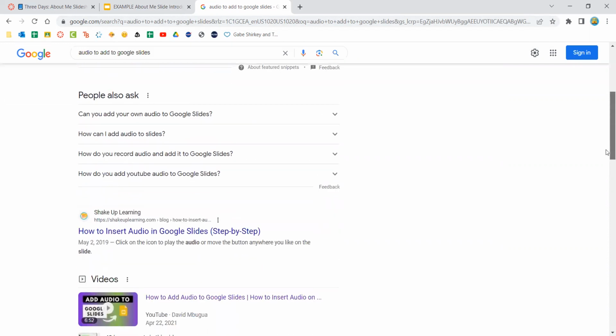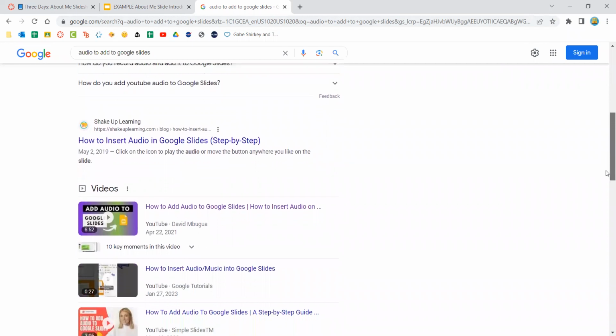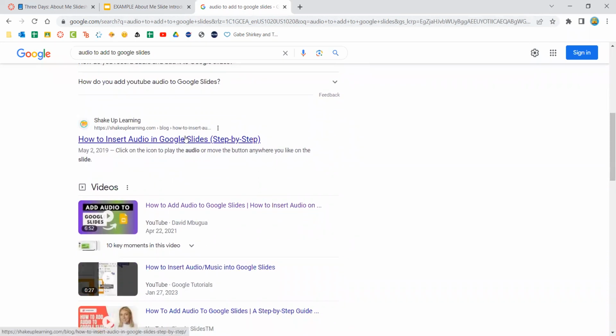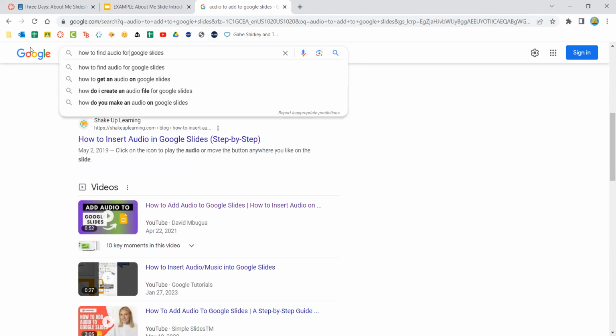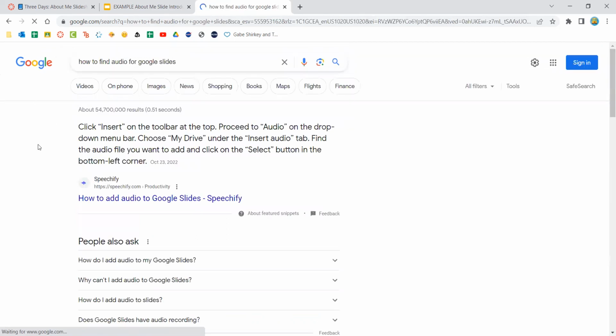But I want to find a file that I want. How to find audio for Google Slides. Fine, I'll make my own audio.